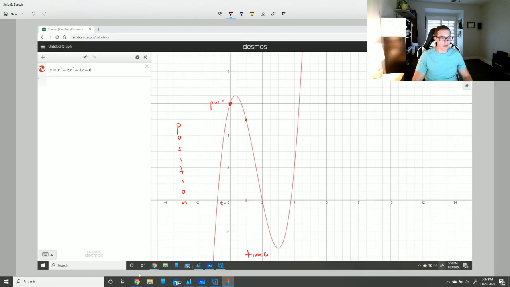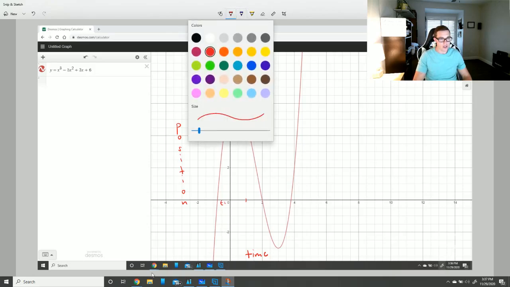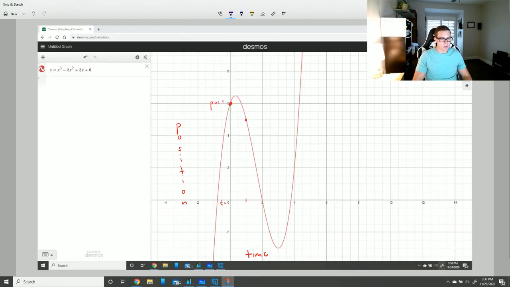So what's the particle doing? It moved forward. So I'm going to trace along and explain to you what's happening as we go. Ready? Let's change my color. Mr. Particle is moving forward, stops, starts moving backward, moves more backward, slows down, stops. Mr. Particle moves forward, and just continues moving forward and speeding up till the end of time. Okay, so Mr. Particle stopped here. Mr. Particle stopped here.